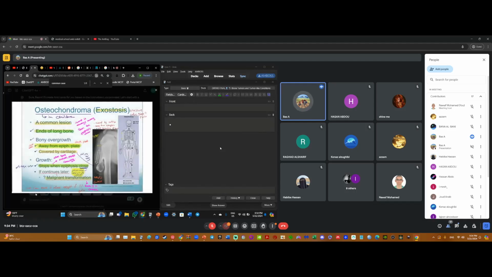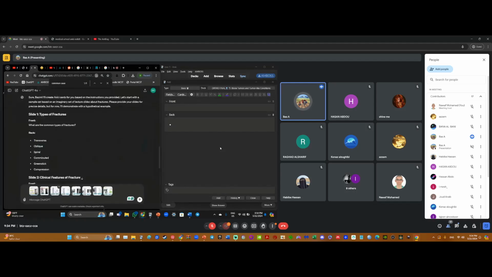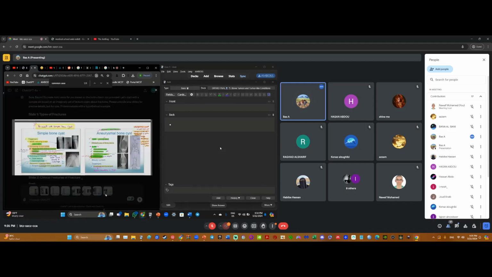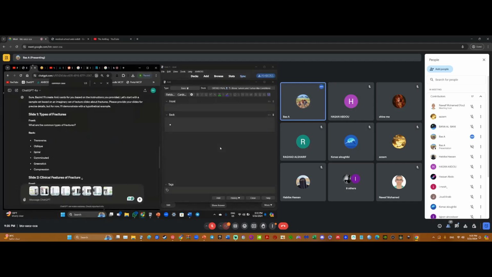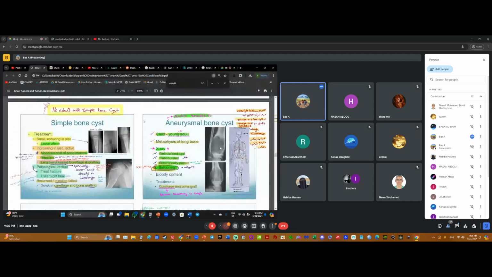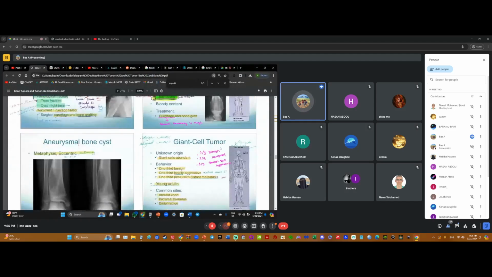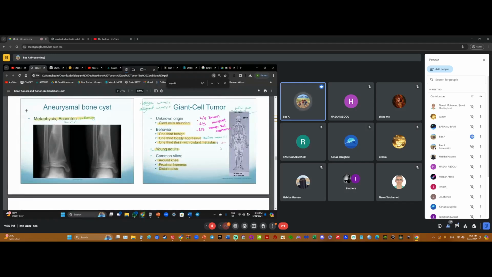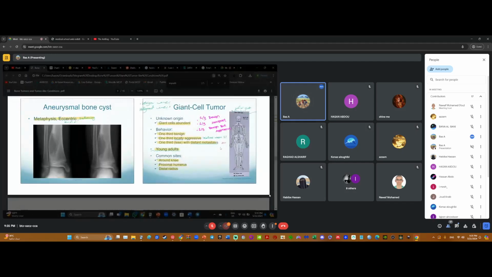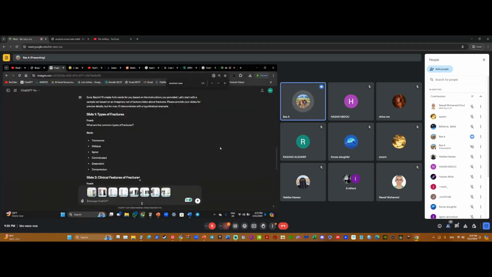Basically, as you can see, I have a bunch of screenshots from my actual lectures open, and I'm going to make Anki cards for you in real time, just so you have an idea of how it works. I'm going to take a screen capture of my lecture. The last lecture that I took here in orthopedics is simple bone cyst. So I'm going to go full screen, and this is the last thing I took. I'm going to scroll down a little bit more, just to here, and take a screen capture of the lecture. And with ChatGPT, you can upload a maximum of 10 screen captures at a go.